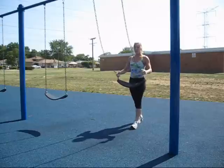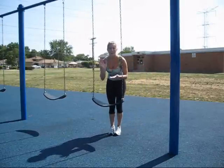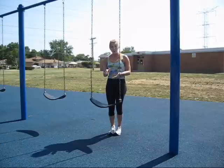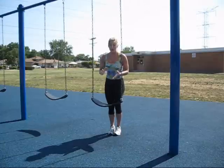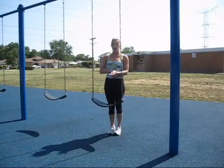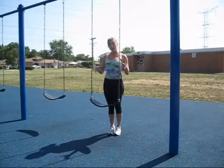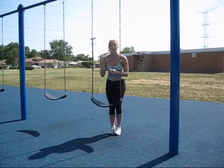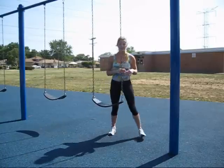So, beginners, you can start almost standing to make it easy. For those of you who are advanced and really want to work those muscles and feel the burn, slide your legs down as far as you can so you're more parallel to the ground. So that is your swing row. And then I'll show you a row on more equipment as another variation.